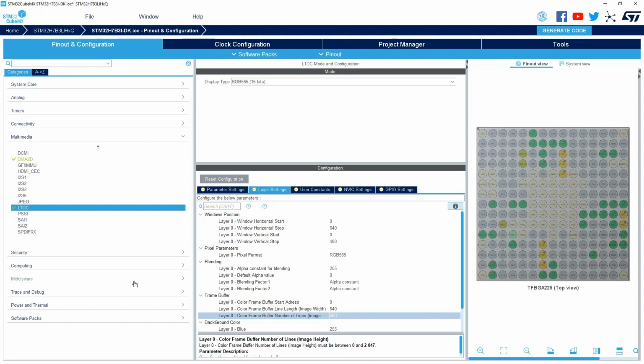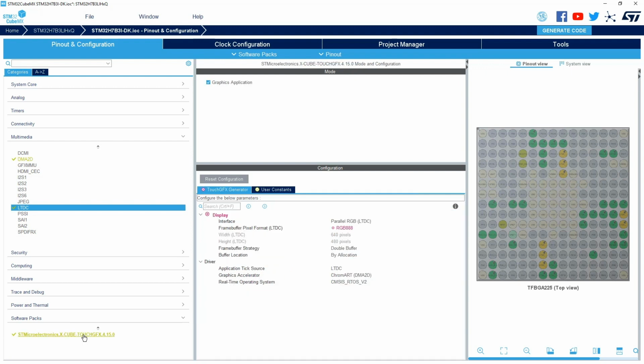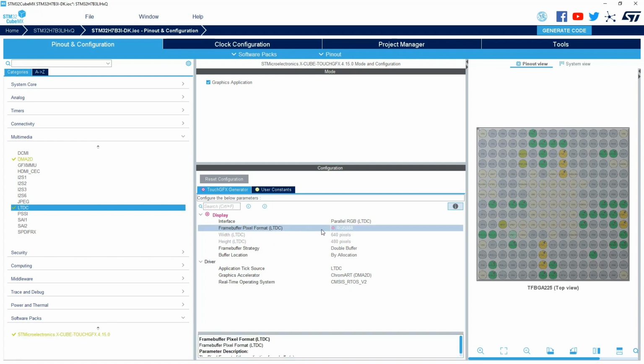Next, we go to the software packs here, and then to the X-CUBE-TOUCHGFX. Here, we start with the frame buffer pixel format. It has to match the LTDC pixel format, which is RGB 565. The width and the height are taken from the LTDC configuration.